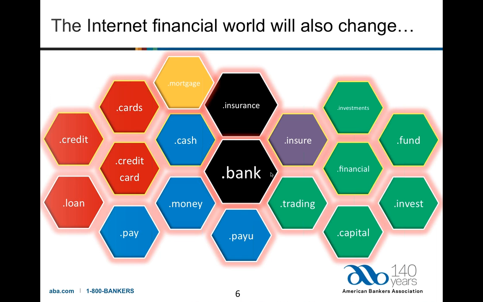And you can see where a great amount of confusion can occur associated with these domains. For instance, you've got .mortgage, and then on the payment side, you've got .cash and .money and .pay. On the card and lending side, there's going to be .credit, .cards, .credit card, and .loan, and then you see a bunch of them on the financial investment side as well, .trading, and a bunch of others. So I think that because none of those are owned by financial services companies or by the industry, they're owned by independent entrepreneurs, there are two things that we need to be mindful of.